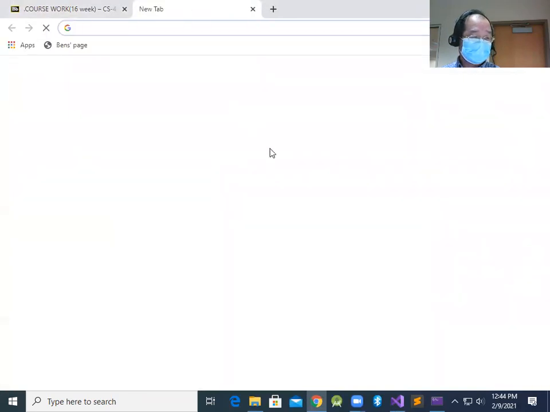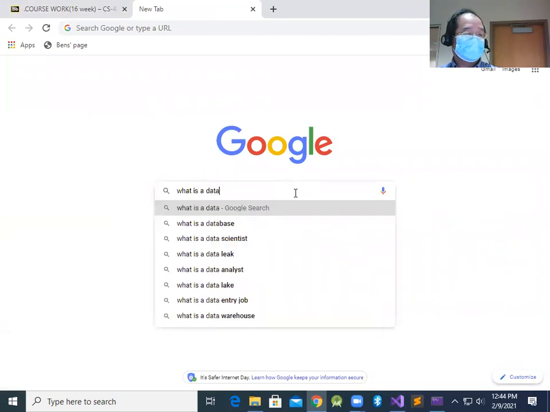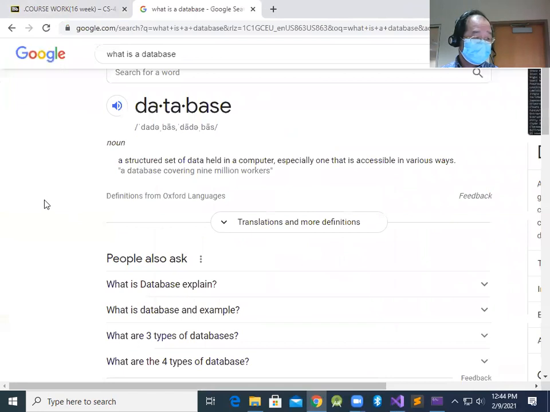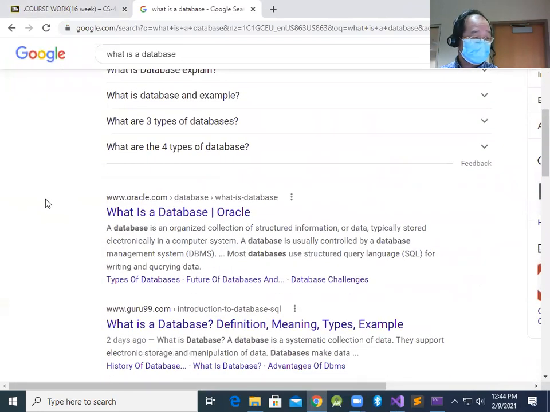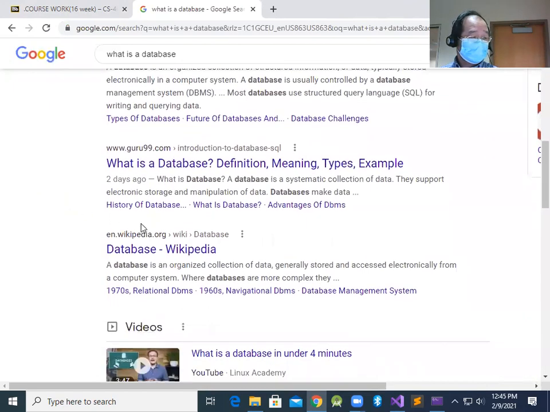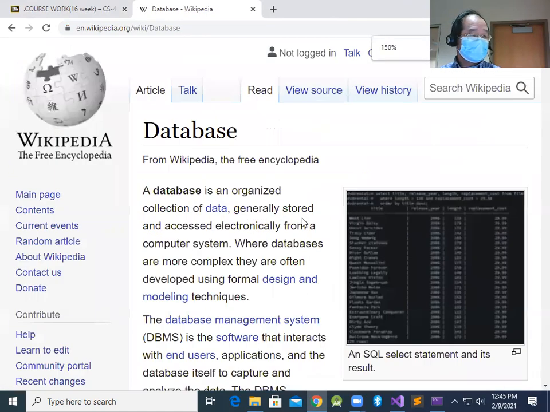Let me Google it. What is a database? Let's see whether I can find the definition from Wikipedia. Yeah, here is the definition. Let me enlarge the screen a little bit.